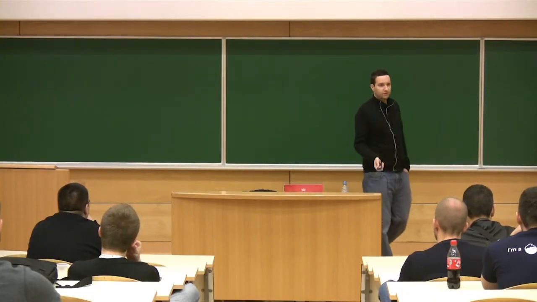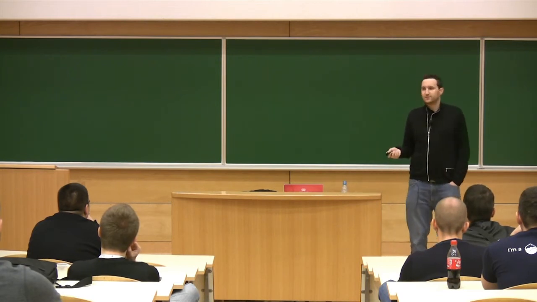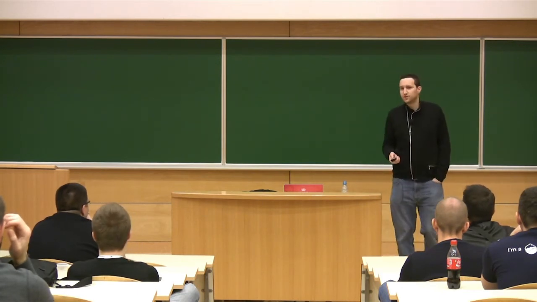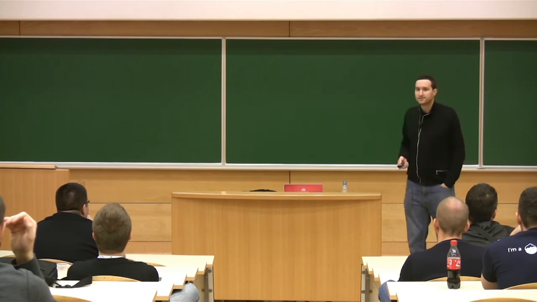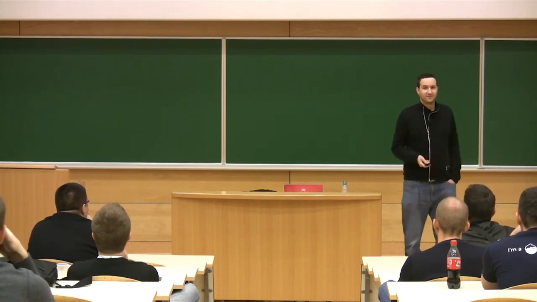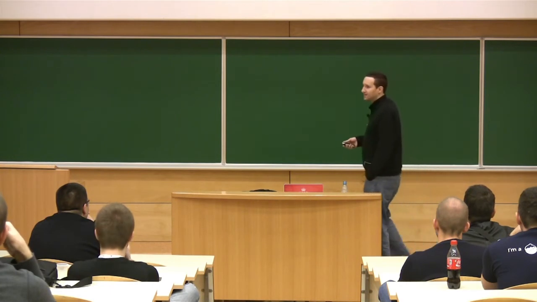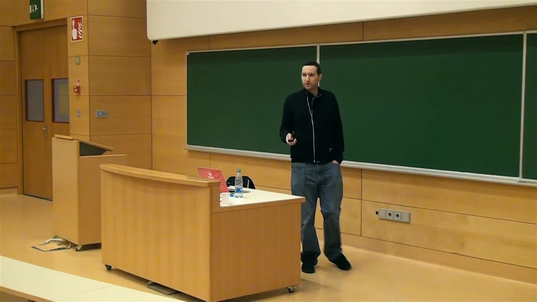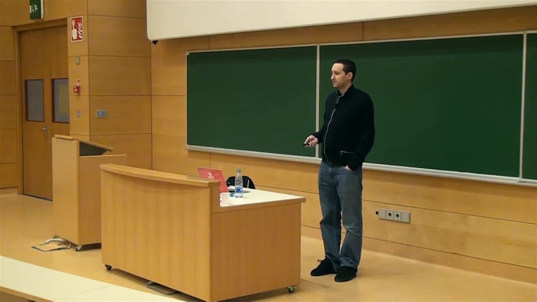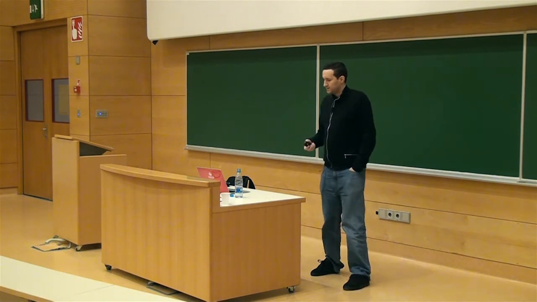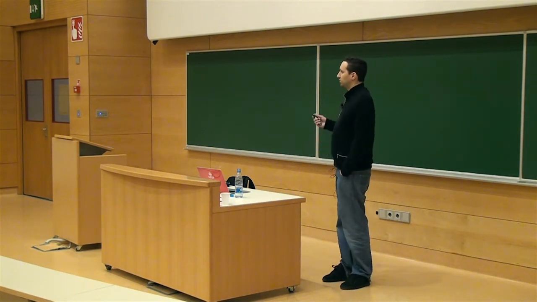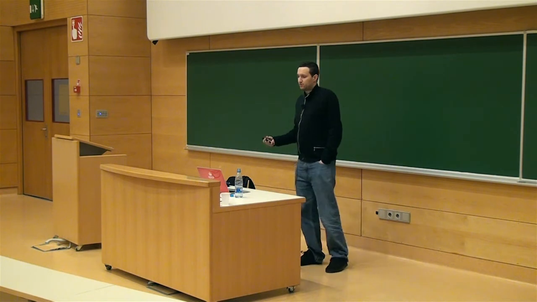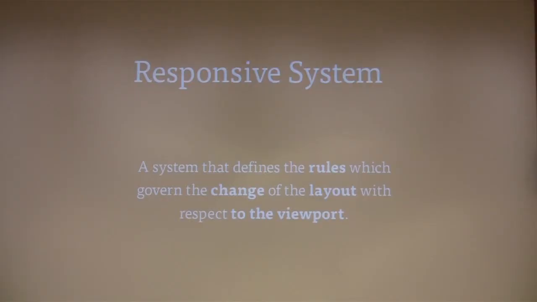So after you're done with the structure, so you have boxes, you have basic interactions done, you're doing the design. Who thinks it's weird that design is this late in the process? Hopefully no one. Because the design is, well, it's going to make things pretty. That's what people usually think. But what you're actually building is a system. So it's not poster design, it's not book design, you're designing a system that defines the rules which govern the change of the layout with respect to the viewport.